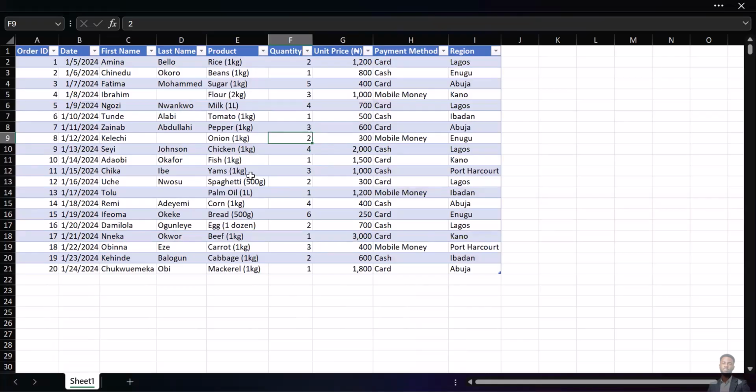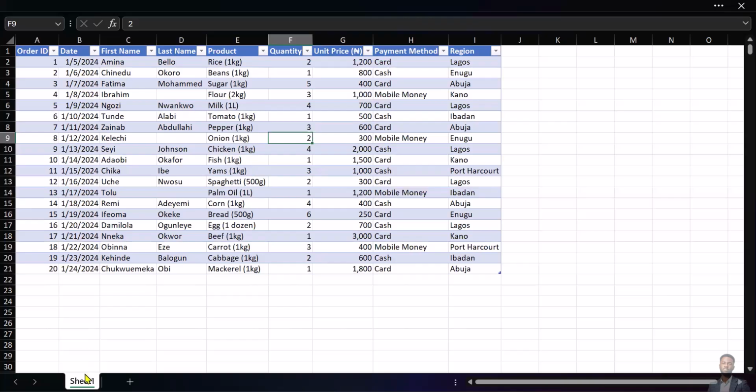Now, we won't be doing a lot of cleaning and transformation here, because the purpose of this whole video is to show how we can use pivot tables to get insights from our data without writing Excel formulas like the SUM function, the XLOOKUP function, all those counts, and so on. We might do just a little of them, but mostly we're going to use pivot tables to get that.